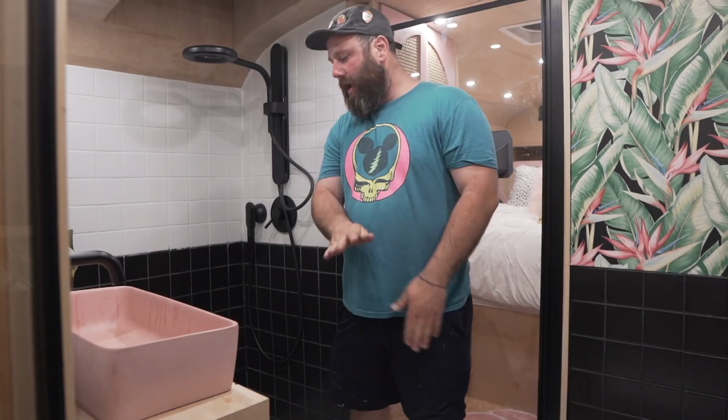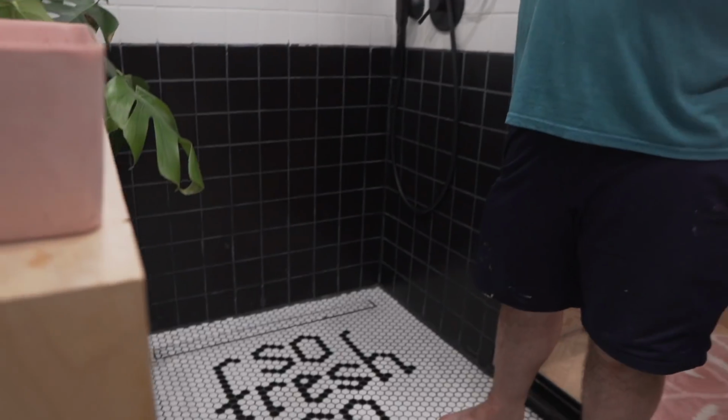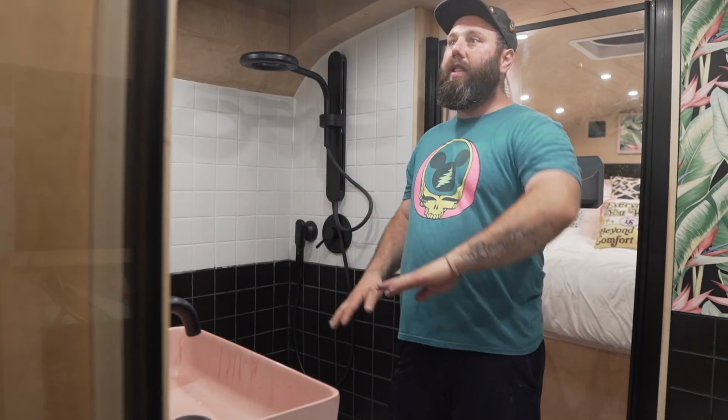All right, so a little bit technical side of the bathroom. This bathroom floor is dry packed with sand. It is flat from the toilet almost to the middle of the sink, and then we used a sloping system and sloped it into the linear drain. Once we completed that, we went through and did an entire Kerdi floor, and then we went up the walls with it all the way to the birch ceiling. And then we used a standard grout and mortar for all the tiles on the floor and the walls, and so far we haven't had any issues with the tile cracking or falling off.